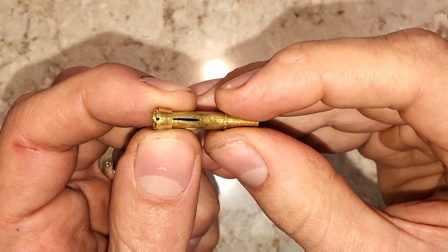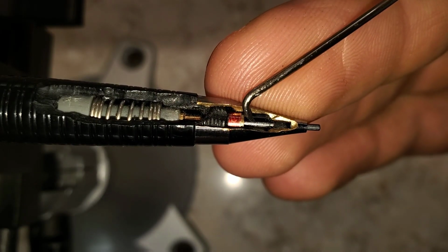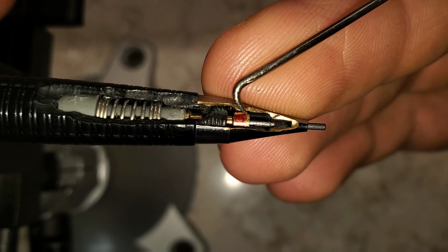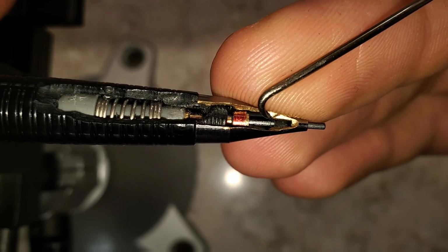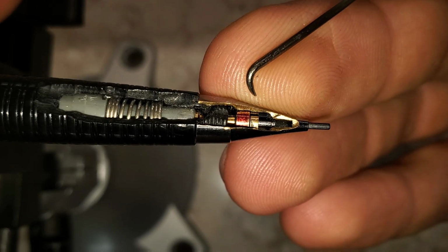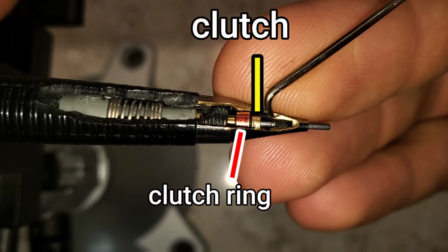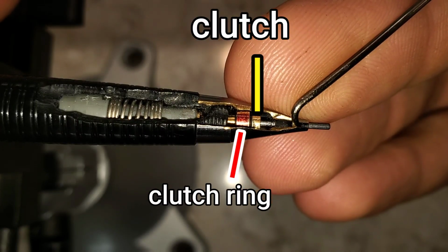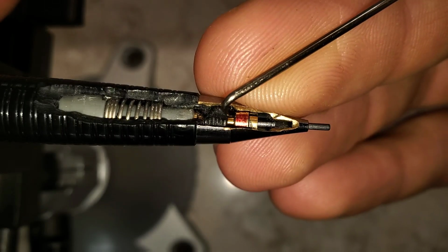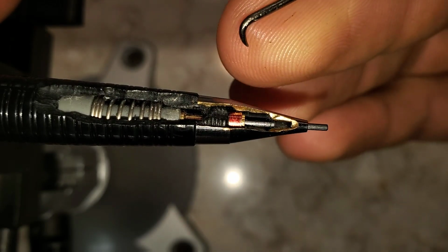I'll show you on a mechanical pencil what I mean. The mechanical pencil functions the same as a mechanical eraser. When you first press the button, everything moves together. The clutch is holding onto the lead. If you push the clutch far enough, this clutch ring will be pushed back. That will allow the clutch to open and it will no longer influence the lead. The lead is held at the tip here with a little bit of friction. When this clutch moves back, it piles onto this part here and compresses the clutch again.